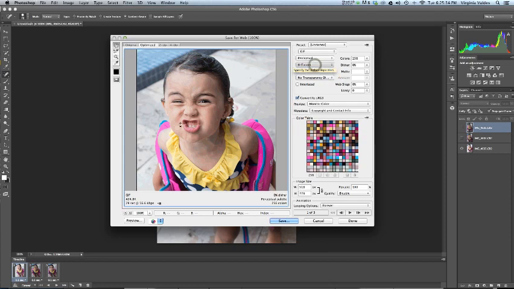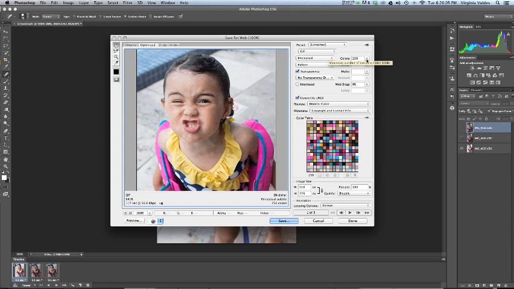You next want to choose, I would say, diffusion is fine. You can play with these and you'll see your image is going to change, and your size is going to change. So this is 641K. That's not bad. That's pretty small. It actually looks better in pattern. If I do noise, not much of a difference. The file size is a little bit bigger. If I do diffusion again, it's much smaller, but you can see that I'm starting to get funny colors here, and I don't really like it. So I'm going to leave it at pattern.